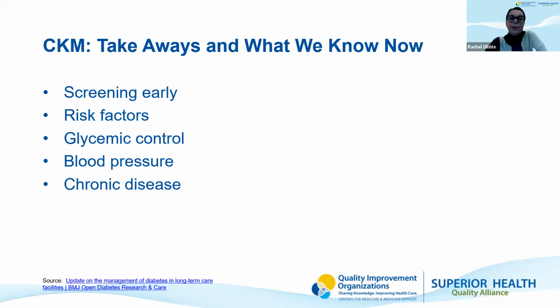So what are your takeaways? Screen. Your risk factors, you really need to look at that because those are your chronic diseases, and some of them cannot be reversed, which makes your chronic disease trajectory snowball. Glycemic control. We don't want these hypoglycemic patients all the time because these patients, geriatrics sometimes, don't remember they took their medicine and don't eat sometimes. So they're hypo, or they forget and they're hyper. So we need to make sure our A1C is not so tight on our 65 and overs.